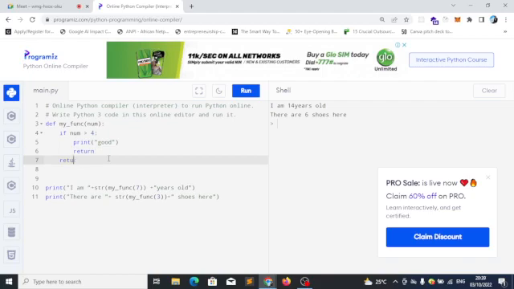Then we can now come here and say print back. So we know that if the value of num is greater than 4, it will print good and it will return. With that, it's not going to read this line, it will just terminate here.